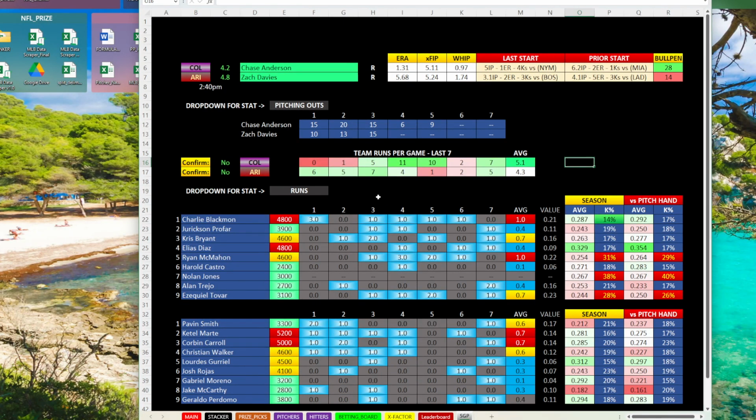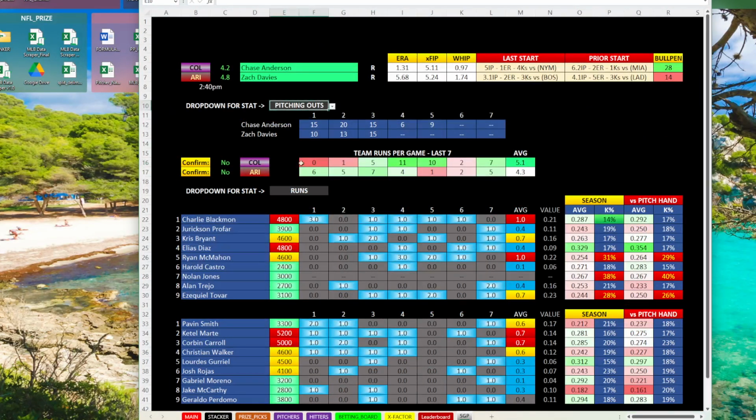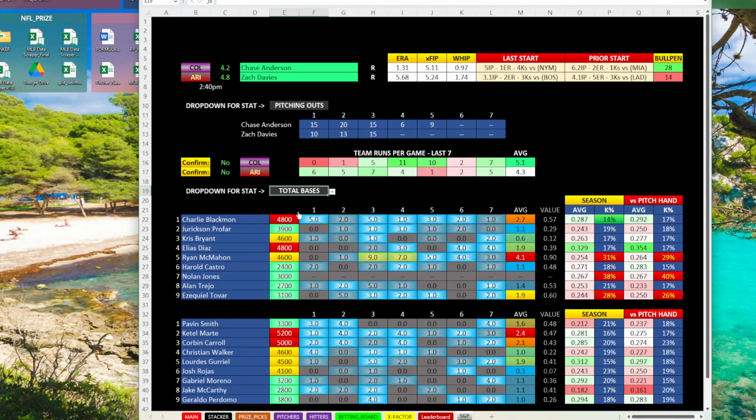So it's a same game parlay tab, and it's just like our X Factor tab over here. It's got the same format, except we have 2 drop downs. This drop down is for your pitchers, so you can see strikeouts, pitching outs, wins, hits allowed, walks, and earned runs over their last 7 starts. So whatever drop down you pick is going to show it kind of over here along with all the other stats. And then the drop down stat for the hitters is going to be here, and we have a lot more. We've got fantasy score, home runs, total bases, RBIs, runs. The HR RBI prop on DK is always popular, stolen bases and strikeouts. So you could kind of take a look at this.